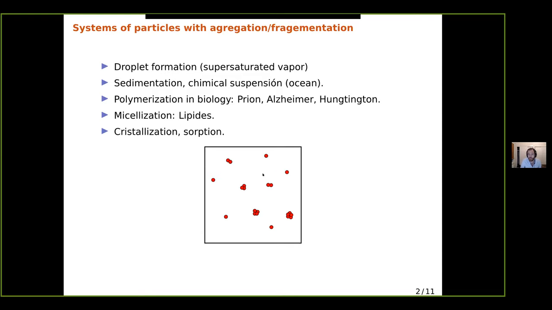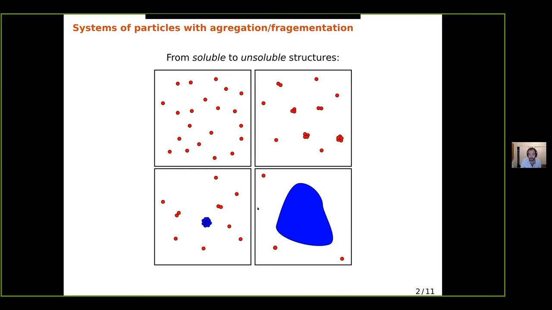So in fact, we start with particles that can be monomers or atoms that will aggregate with each other and form more and more large structures that we can call clusters or aggregates here. And we track the dynamics of that problem along time. Normally, the traditional dynamic is to have a fast transition, that is to form a big structure where you start from soluble particles that are diluted in the system, for instance proteins, and then at the end you have polymers that are insoluble. So you try to track that kind of dynamics in that system.